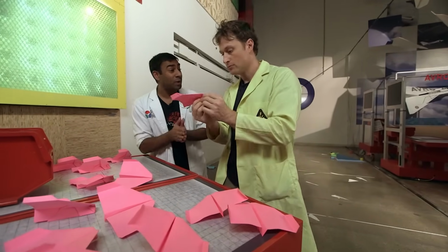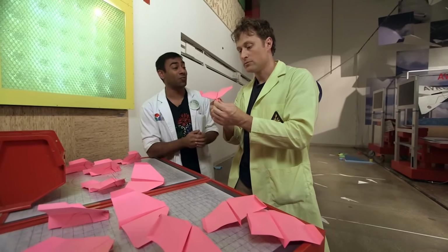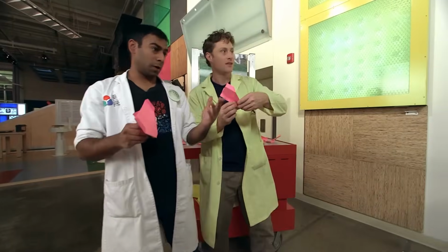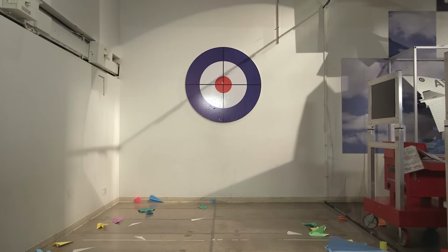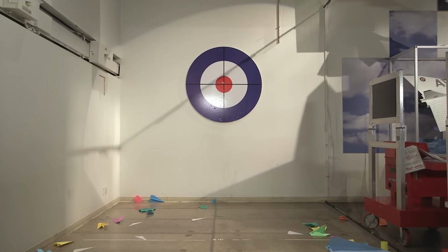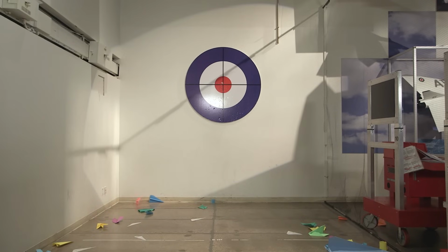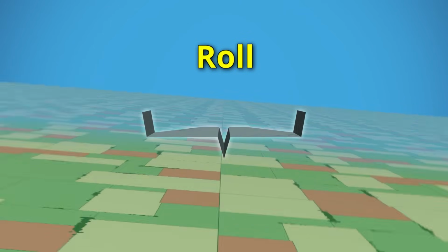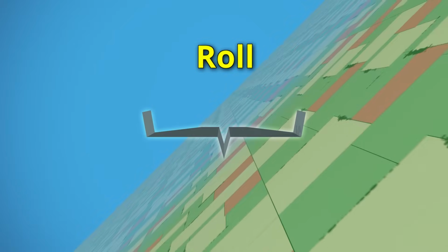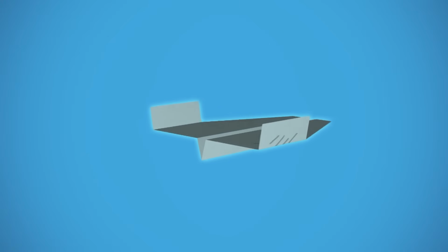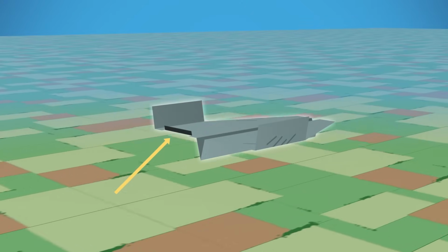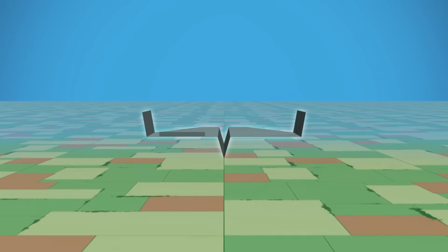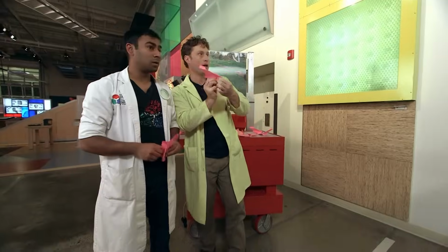But you know what? There are really only 3 ways your paper airplane can fly, and I can teach you how to control each and every one of them. Great, let's do it. All right. Science Max presents How to Fly Your Paper Airplane. Is your paper airplane spinning around and around? Well, that's what you call roll, chum. Roll is what you call it when any plane moves like this or like this. Here's how to fix it. Bend up the back of one wing to create more lift on one side, and it'll balance out. Happy days. Okay, so let me try mine.